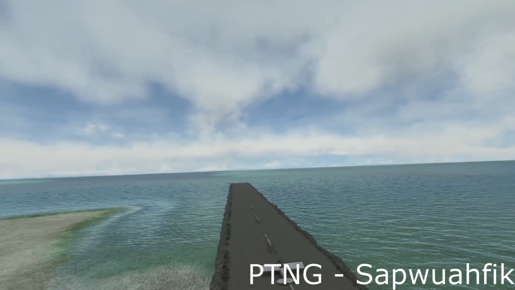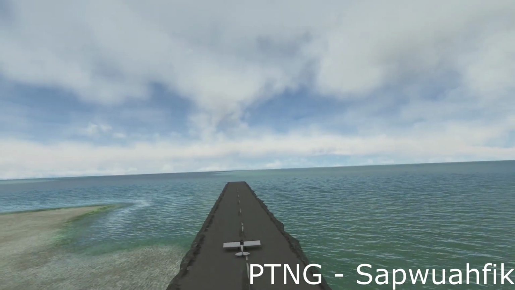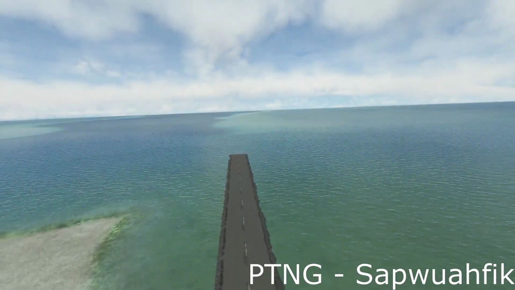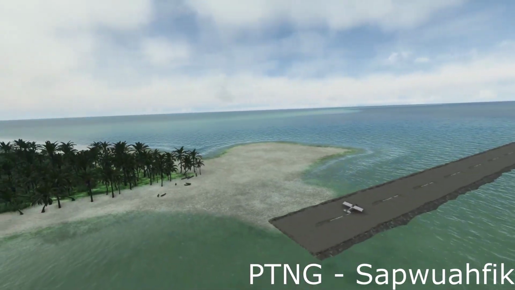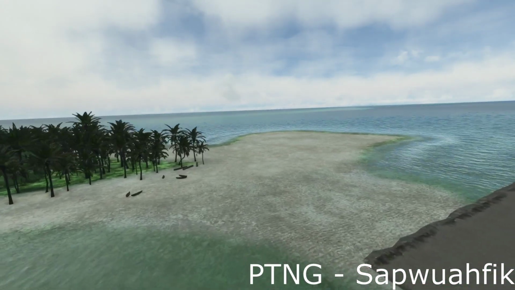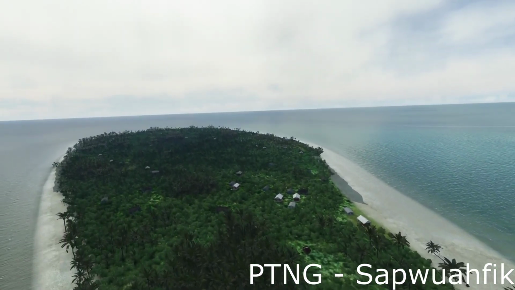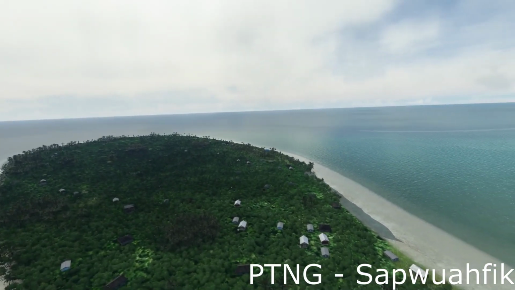But you can see here, essentially it's in the middle of the ocean that is 1,181 feet long. So this is it. This is the airport, but there's also this whole beach over here. And the island is inhabited. You can see there's quite a few people that live here on the island.